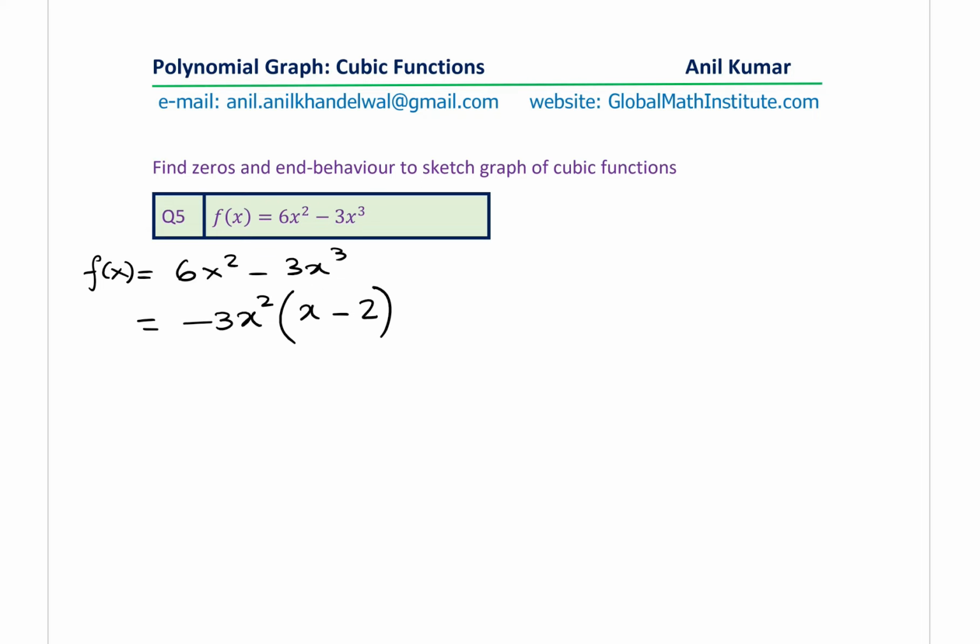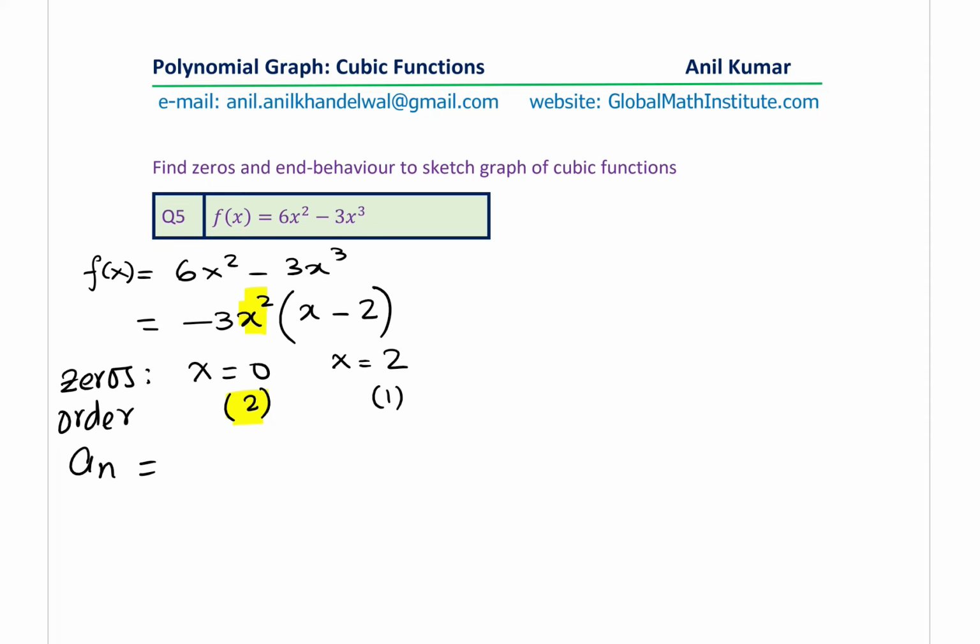So you have two factors here, and clearly the zeros are at x equals 0 and at x equals plus 2. And what is the order of these zeros? Well, the orders of the zeros are 2 and 1. The first zero here is of order 2. Do you see that? x squared. So x squared gives you two roots at that particular point, right? So it is a double root at that particular point. Clear? And now let's look into the end behavior.